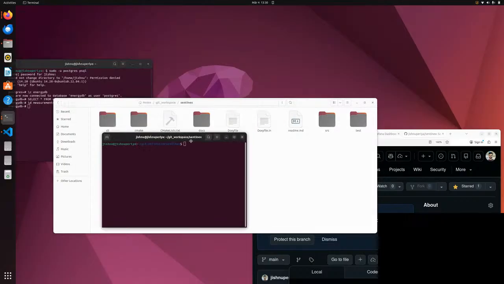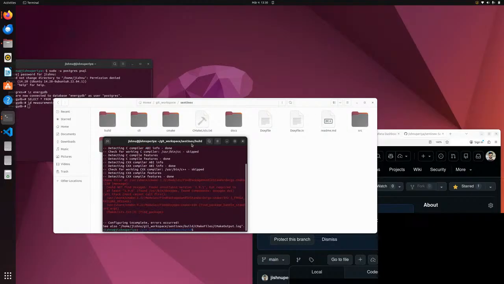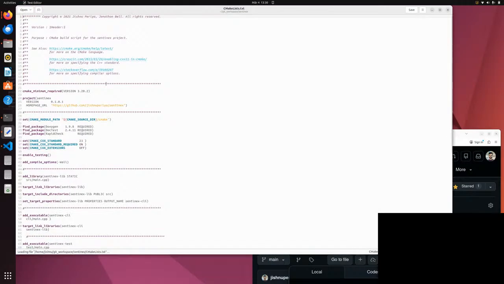Make directory build, cd build, cmake. Doxygen could not be found. Yeah, sure. I don't want Doxygen.